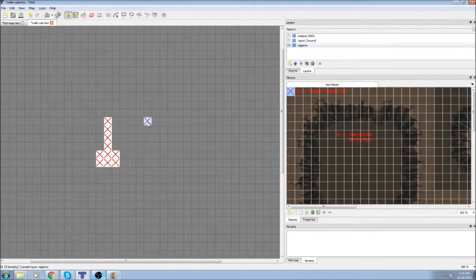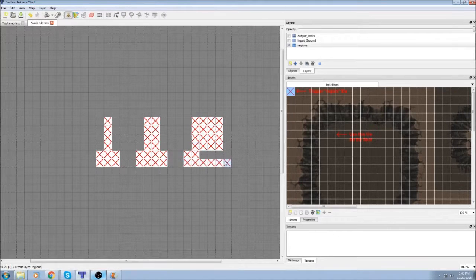And we're going to make one that is 2 wide and one that is 4 wide. Now what's going to happen here is it's going to use the 4 wide when it can, and then if there isn't enough room for it, it's going to use the 2 wide, and if there isn't enough room for that, it's going to use the 1 wide. That way, it'll be at least repeating a wall that is 4 tiles wide instead of the single tile wide. So it should look a good bit better.